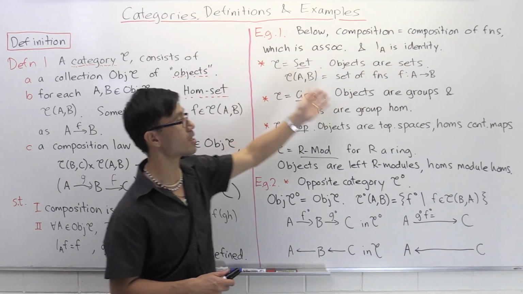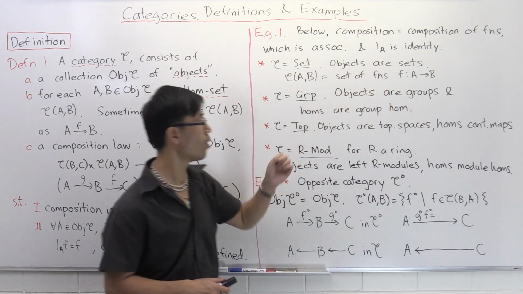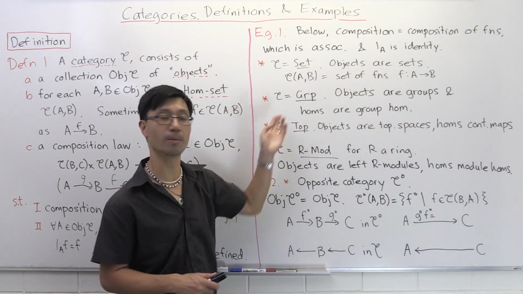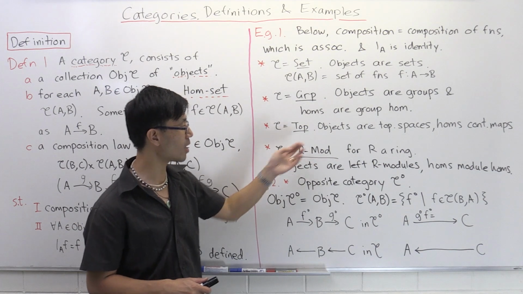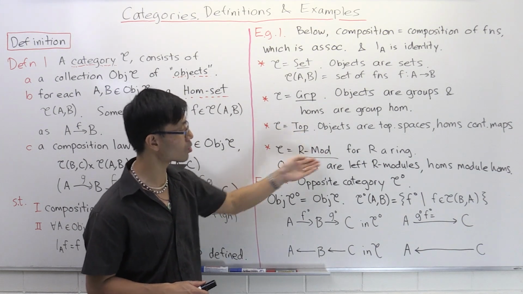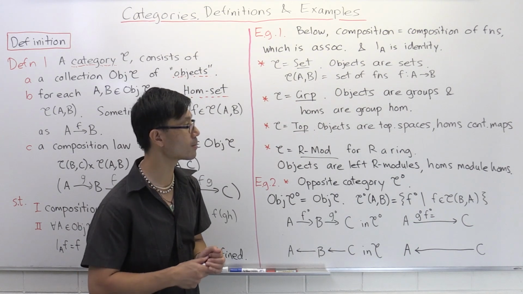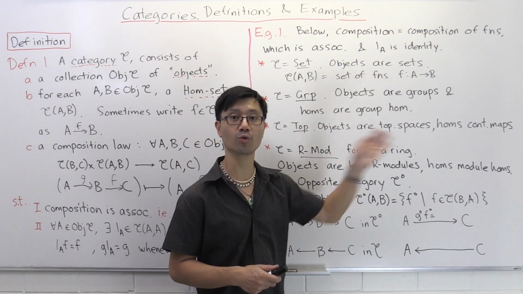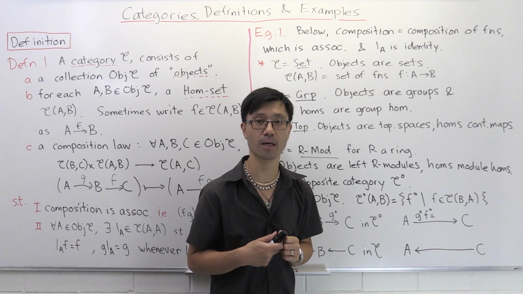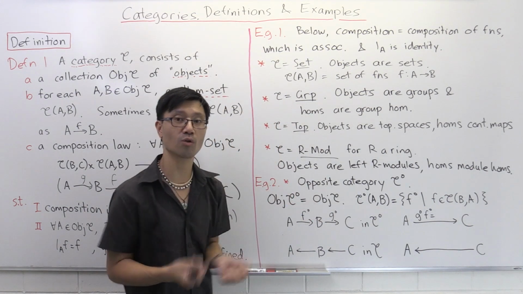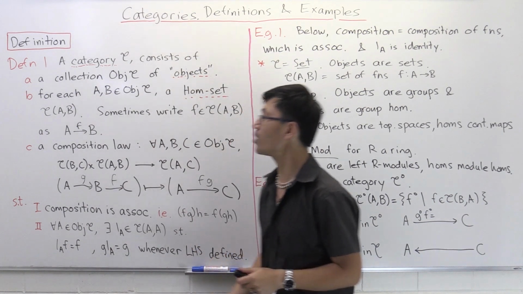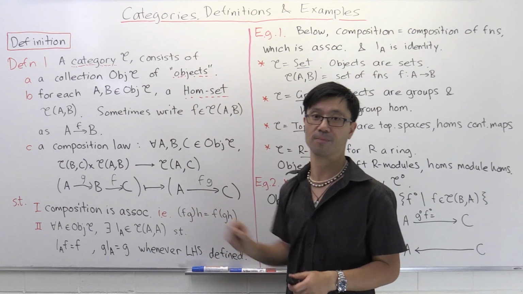But sometimes they're sets with extra data, like the groups here, or sets with extra data, like a topology, or sets with extra data of both an abelian group and also a scalar multiplication by elements of R, which satisfy certain properties. And then there are special functions between them, structure preserving maps. So what we've done is we've abstracted all those common notions, and when you do that, that gives you the notion of a category.